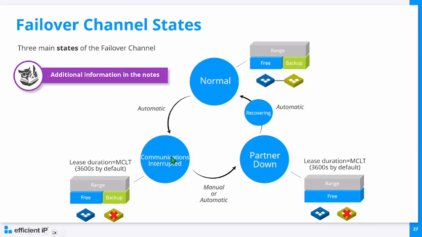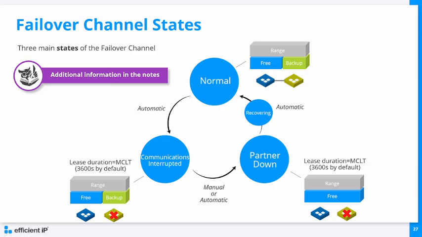Right? Now, of course, then it will go to... okay, another thing I forgot to mention. Now look at the range of IP. Remember, the range of IP to be offered by DHCP is split equally, half-half. During the communication interrupt state, they still maintain the range of IP, still equally split into half-half. So the surviving DHCP server will only offer the IP address that is within its range.